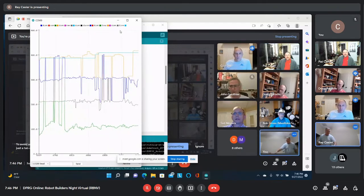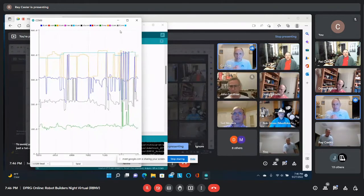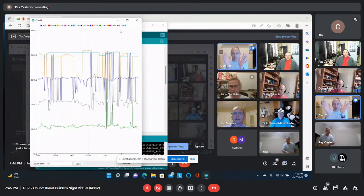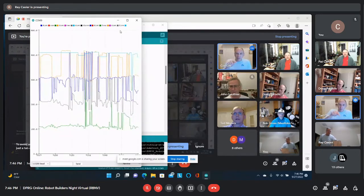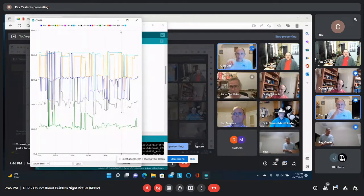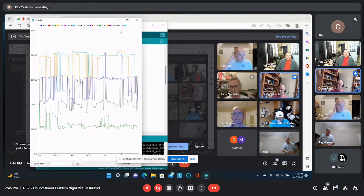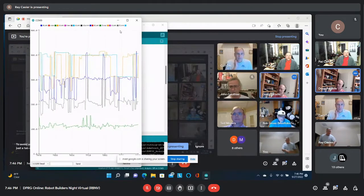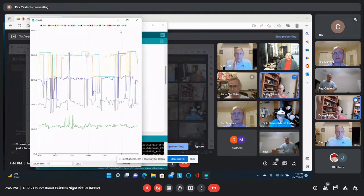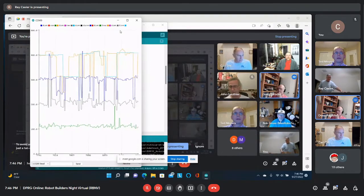Well, that shouldn't. Another question: it's not like light, right? It's probably not a forward-looking only cone. It's probably got a lobe with back lobes, right? What I'm trying to say is it doesn't look sensitive to objects that I'm seeing. It would seem like it's more sensitive to people.